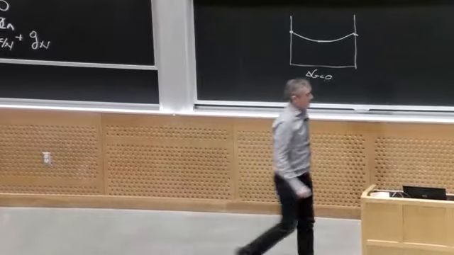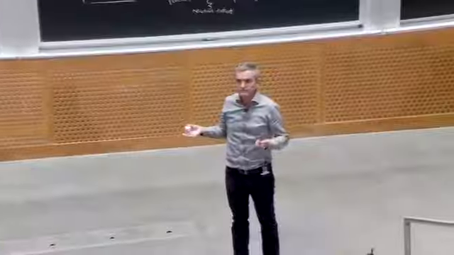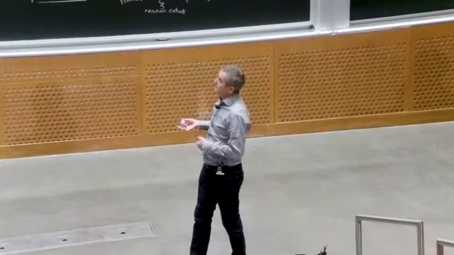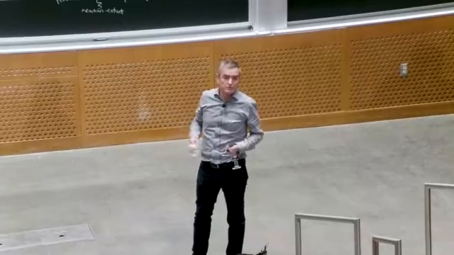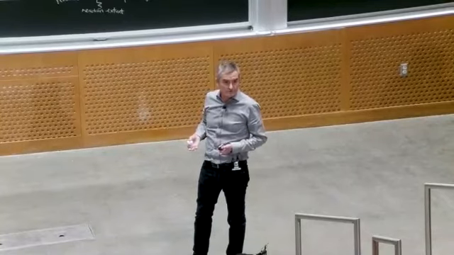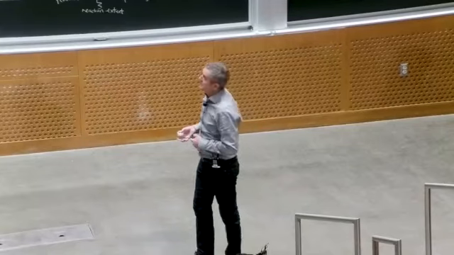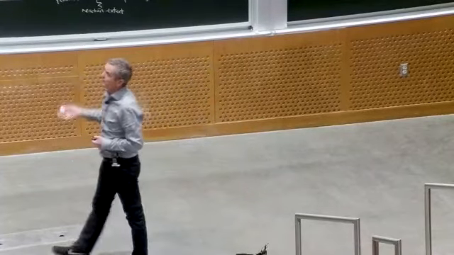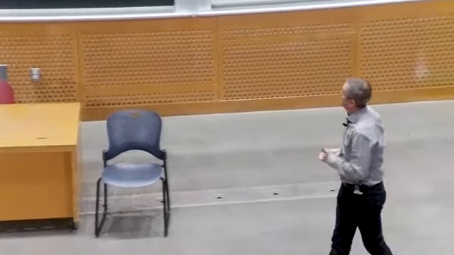Okay. So that's what, remember, I said earlier on, that if an economy has more population growth, it will grow more. Okay, there's no doubt of that. Obviously, output per worker will not grow more because population growth grows more in the new steady state. GN doesn't show up there. Okay, but the only thing that will make output per worker grow is technological progress. So it's GA. That was my claim earlier.